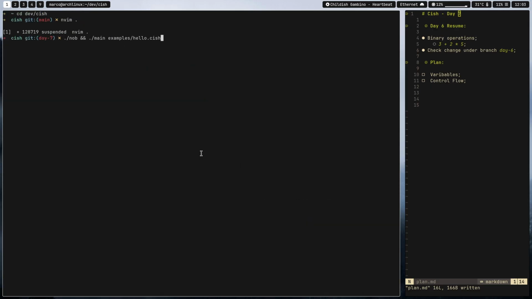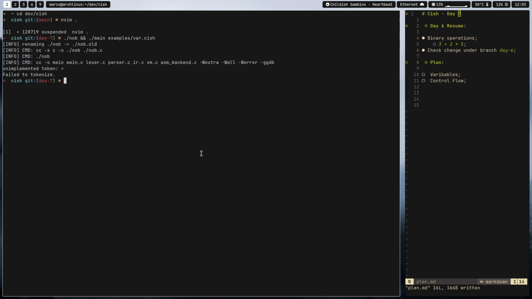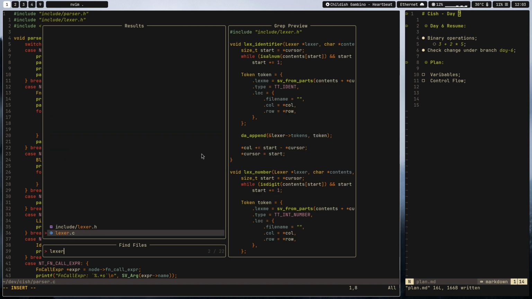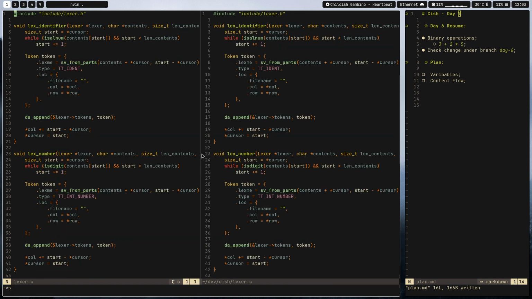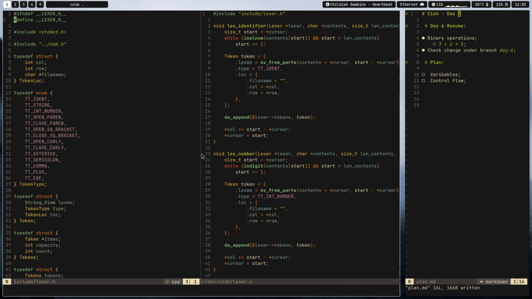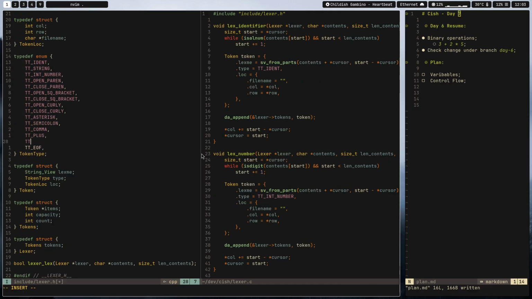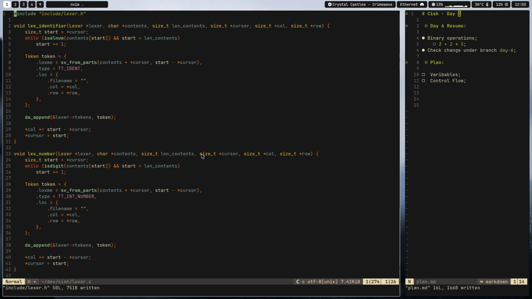In here we can do examples, var siege. So we need to go into the tokenizer, or in this case the lexer. I forgot that I called it lexer.h, and in here token equal, and in here we need to go into lex.